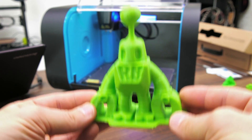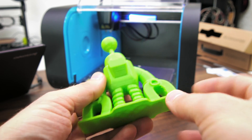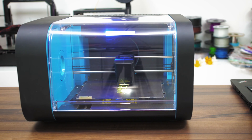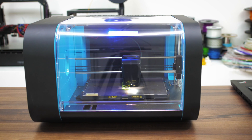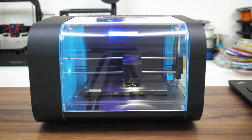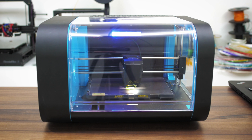This print took roughly two hours and it did it all by itself, with practically no setup or calibration and only minimal user input. So that's the entire setup process for the CEL Robox in a nutshell. Be sure to check out the all-3D printing review of the Robox to find out how well all these fancy features work out in day-to-day use, or if you'd be better off sticking with a simpler printer.